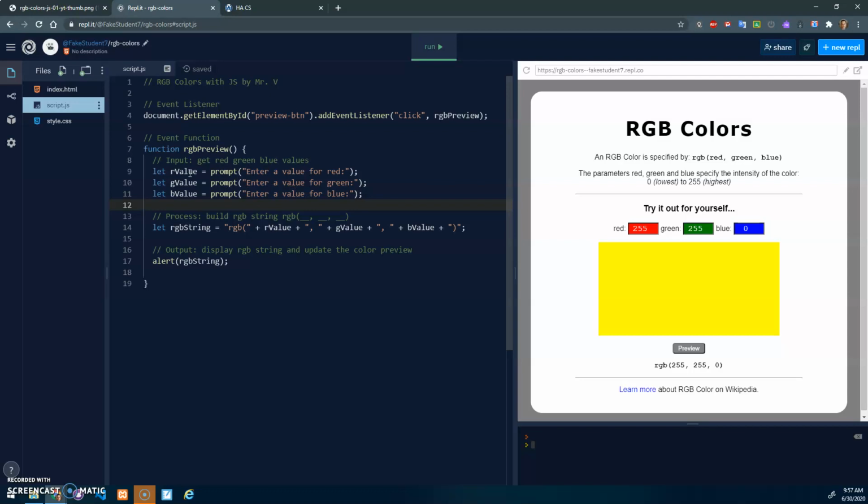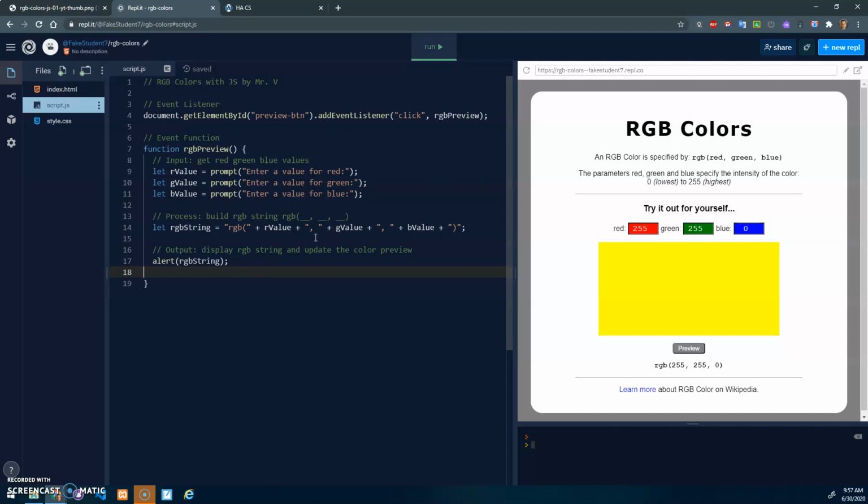Okay, that is the essential functionality. I'm getting the inputs and storing them in variables. I'm using those variables to process, like put together the string, and then I'm outputting the string. Okay, that's super easy. And if you can do that, that's basically structured programming 1. Although we're going to do some calculators too. We're getting text input here. When we do calculations with numbers and stuff, we'll do some examples with that too.